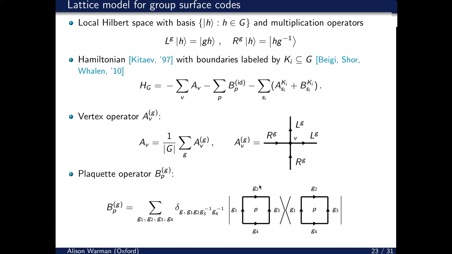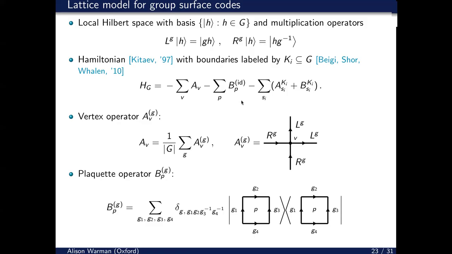And then there are plaquette terms, which in the toric code can be written as 1 plus Z, Z, Z, Z. In the non-abelian case, one basically takes the product of group elements according to orientation, so G1, G2, G3 inverse, G4 inverse, and projects onto flux G. Then the Hamiltonian implements gauging of the symmetry. So we basically take the disordered sum over these vertex terms for all group elements. This projects onto zero charge, whereas the plaquette term projects onto zero flux, onto trivial flux. That's why it's labeled by the identity.